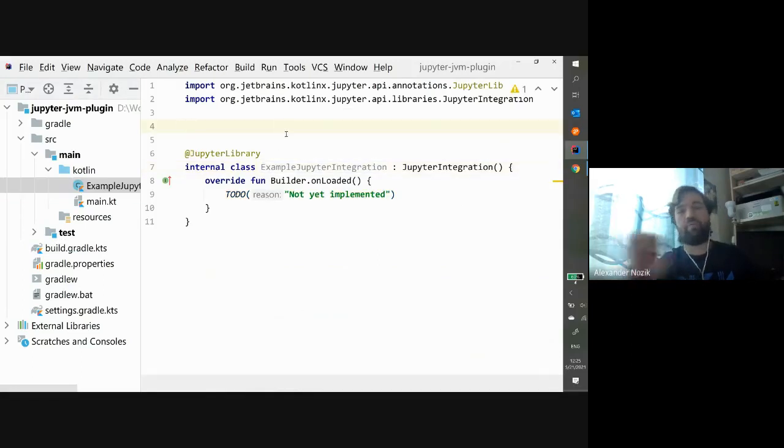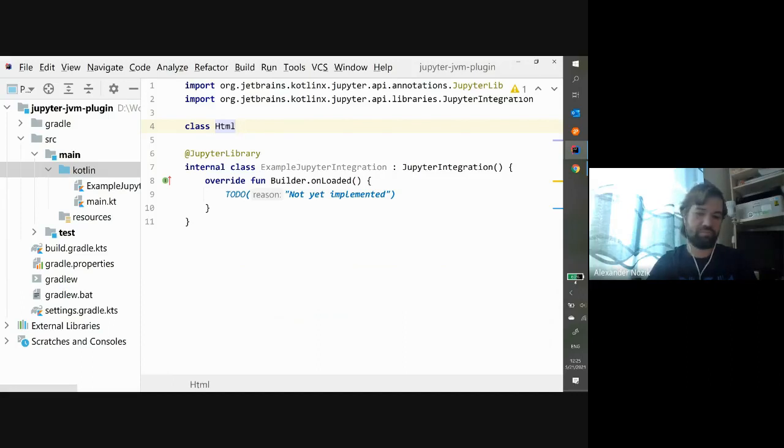So now what I want to do is create a new object which will contain the HTML code. For this, I'm doing a class HTML content. And what I will have to do is to implement it as a function, because kotlinx.html is a library which allows appending things to HTML.